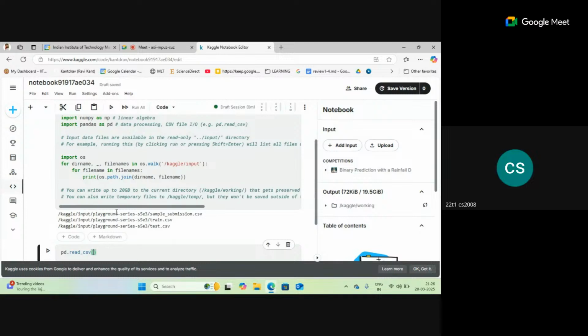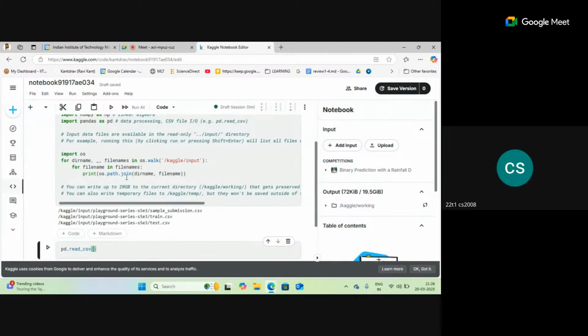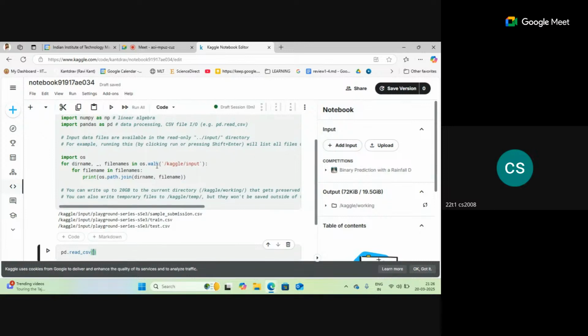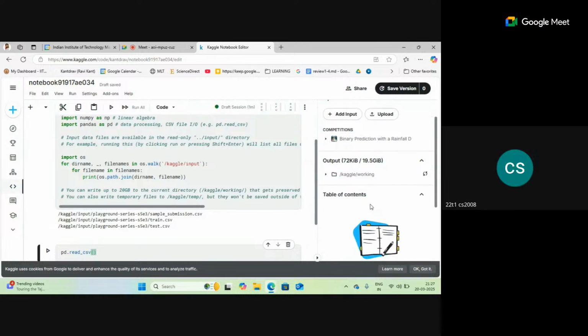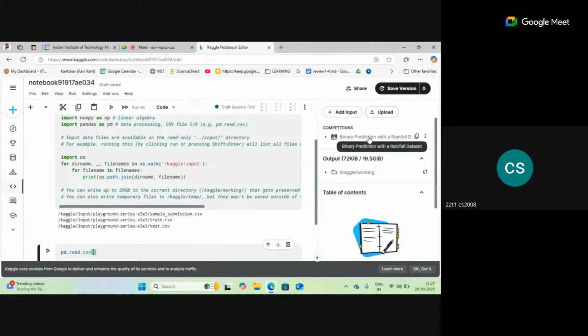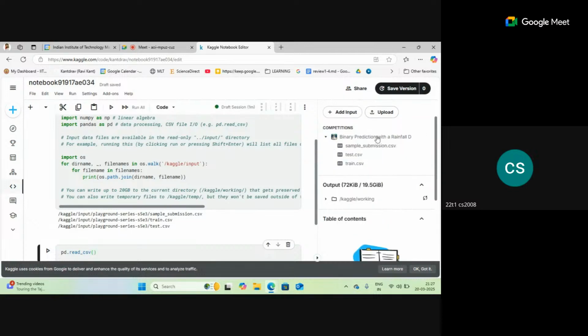So now the path of the training data. For that, one way is you can check on the right side tab. There is something called competitions, right? Can you click on the drop down on the right side? Yeah. There is binary prediction with rainfall. Can you click on top under competitions? Yeah. So there is a train.csv.